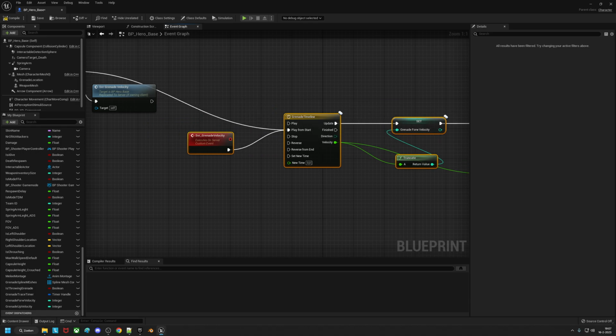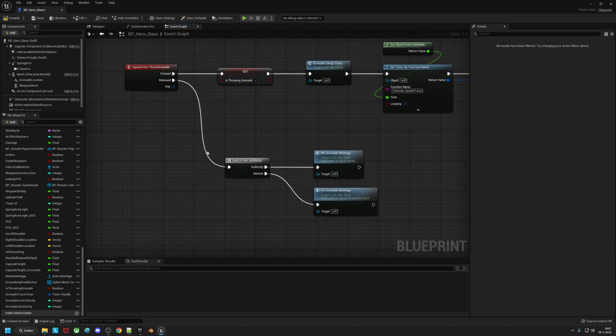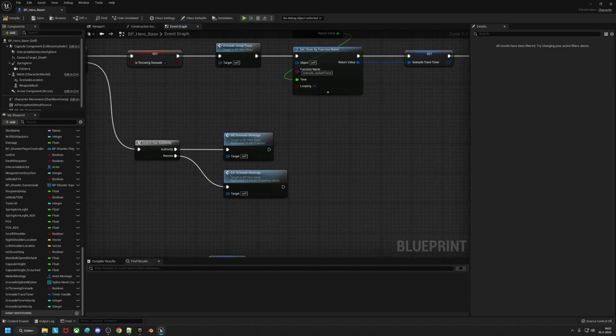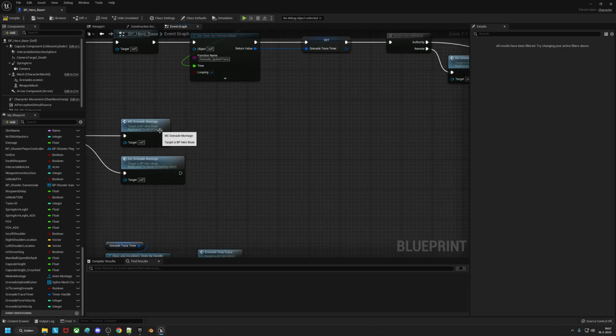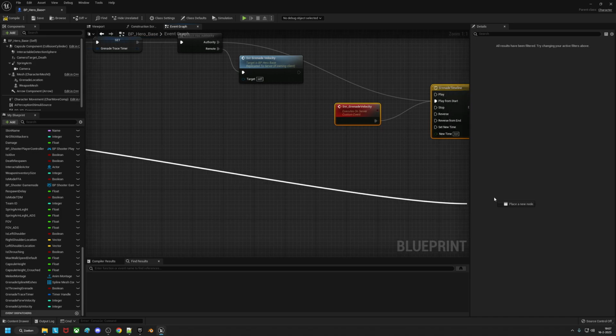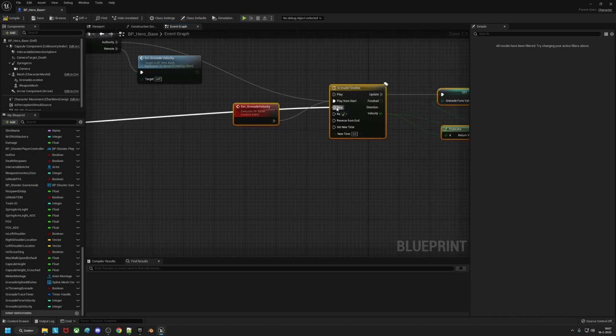And then for the release button, we want to hook this up to our stop pin. So if we go back to the input event over here, then we want to go to our multicast branch. So we want to pick the server branch and plug that directly into the stop timeline over here. And that should be good to go.